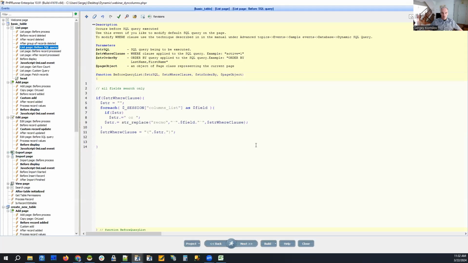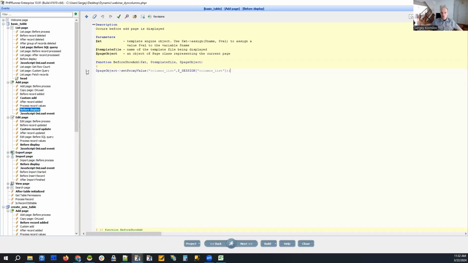Okay, let's talk about add, edit, and view pages. So the add page. In the before display event, we are simply passing our columns list as a via proxy variable to JavaScript, and we are passing the array with the columns list.